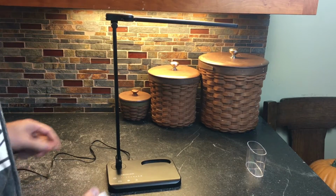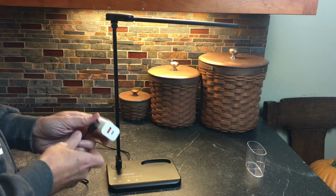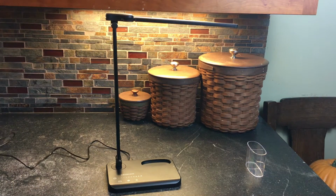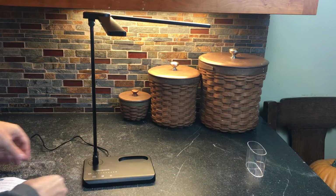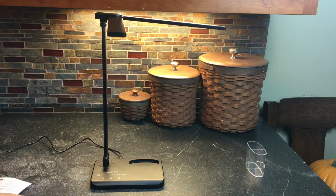Alright, now the first thing to note is they did not include a power adapter. So you're going to have your own USB power supply. Let's take a look here. Now this requires 2 amps in order to run the light, and if you want to use the charger for something else, then you need 3 amps. And here's something I've noticed.